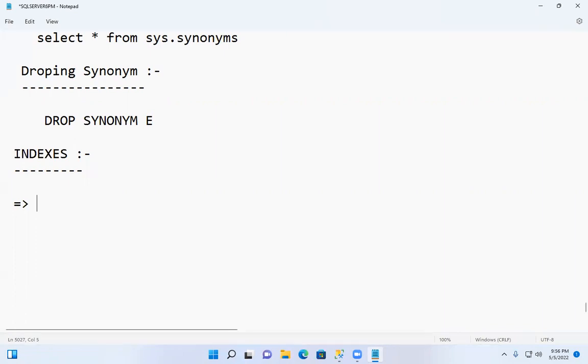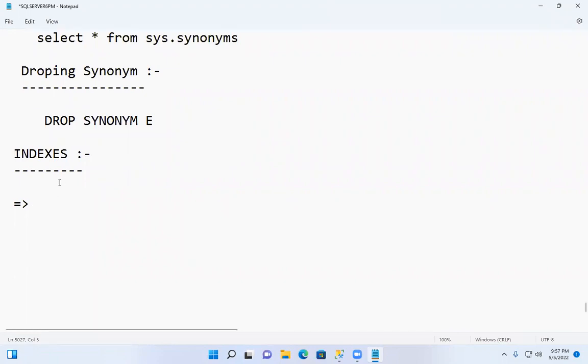What are indexes created for? Index is mainly created to improve the performance of data accessing.